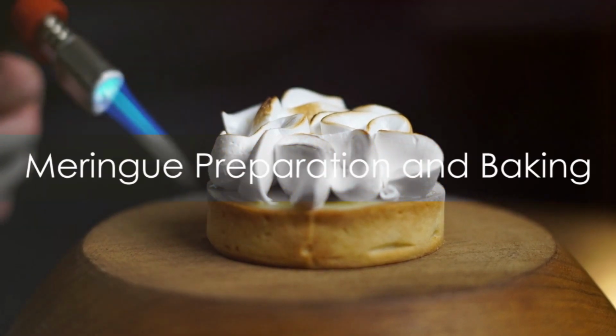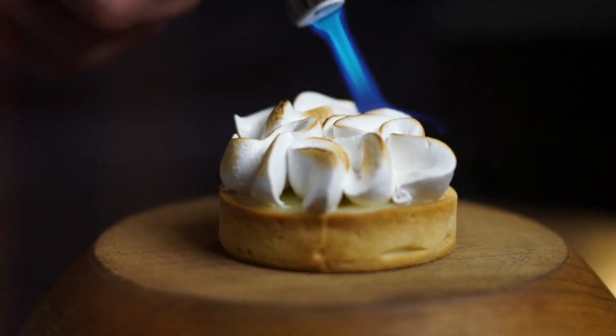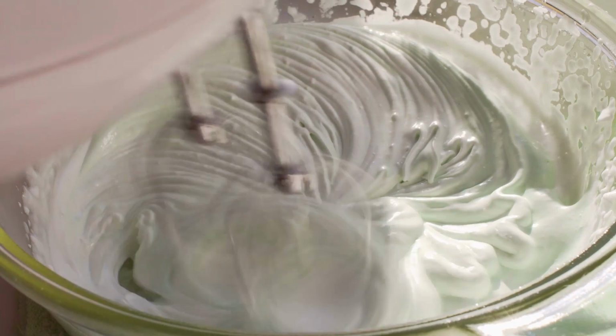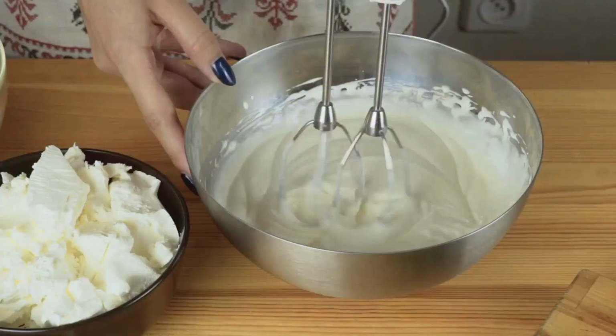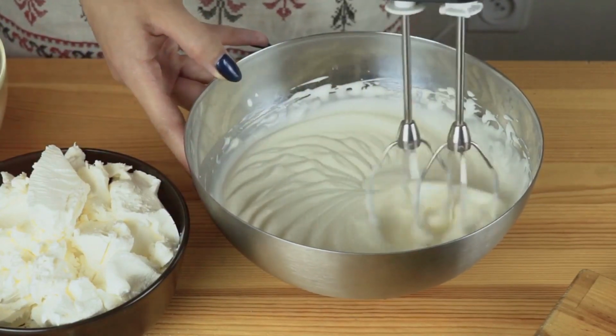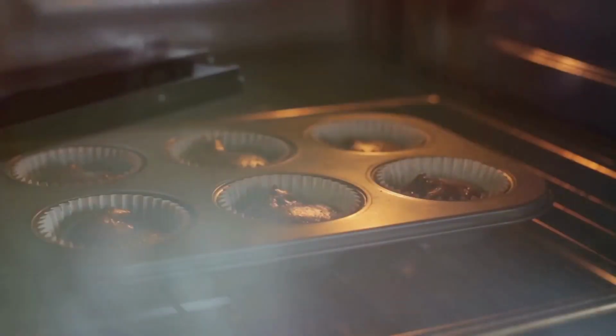The final step in creating our perfect lemon cake is the meringue. Now this is where the magic happens. Let's dive right into it. The meringue is a marvel of the culinary world. It's light, airy, and adds the perfect balance to the tangy lemon filling of our cake. To prepare the meringue, we're going to need egg whites and sugar. That's it. Two simple ingredients that transform into something truly extraordinary.